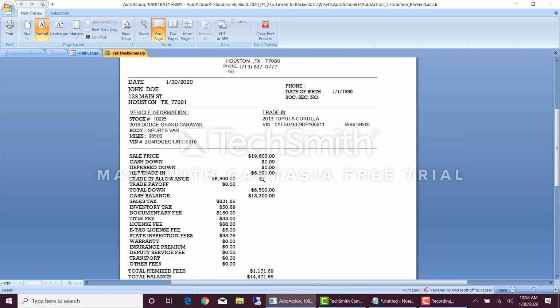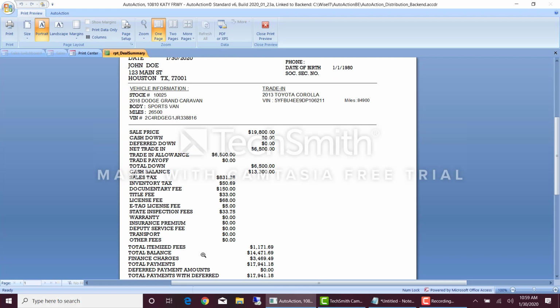And this is what I meant by the allowance being tax deductible, because the sales tax, the 6.25, will be calculated on the difference between the sale price and the allowance. The difference here is $13,300, and the tax will be calculated on this amount, not the full amount of the sale price. So this is the sales tax, and those are the fees and the taxes.